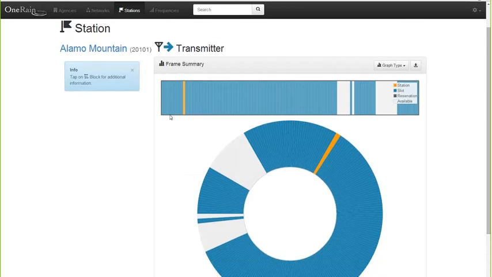Kind of 2 different looks at it. Both of these are time-based graphs. So starting on the left-hand side, we're looking at 0 seconds into the frame. It's a 60-second frame, I believe, so this would be 60 seconds. We can see our station here is colored orange, so we're transmitting, maybe just a little bit into the frame. So if I click on it, we're on Alamo Mountain, so we're transmitting with a slot offset of 5, so 5 seconds into the frame.